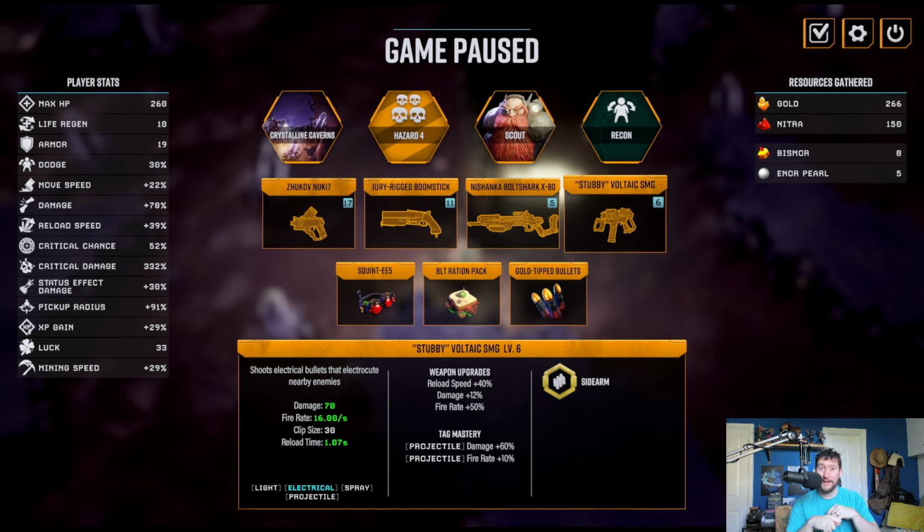So you want XP gain to help get towards level 55. Pickup radius is a blessing on this, so if you can land a couple of big pickup radiuses, they are always good. Status effect damage, specifically critical strike damage and critical strike chance, are fantastic. And then any kind of defensive stats. Mining speed will massively increase your survivability. Just any of the good stats in general, all of them are quite useful.